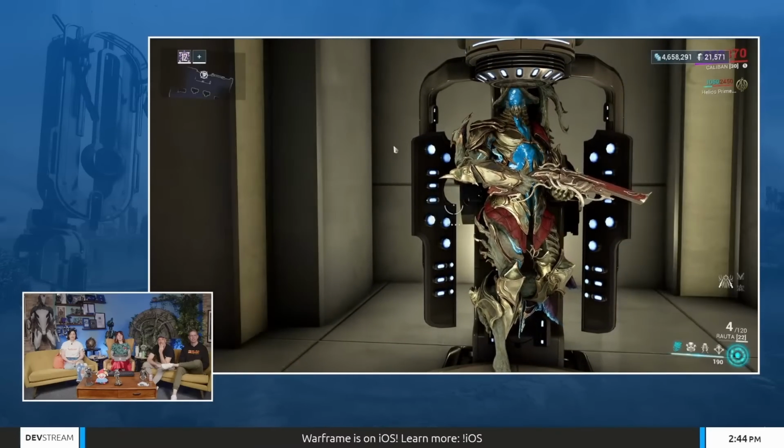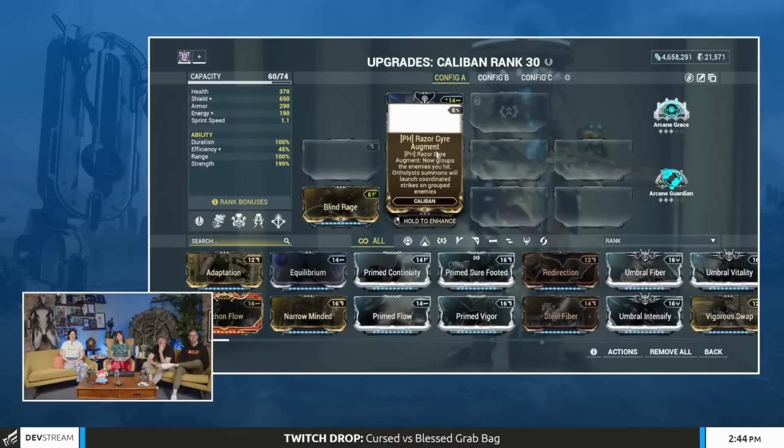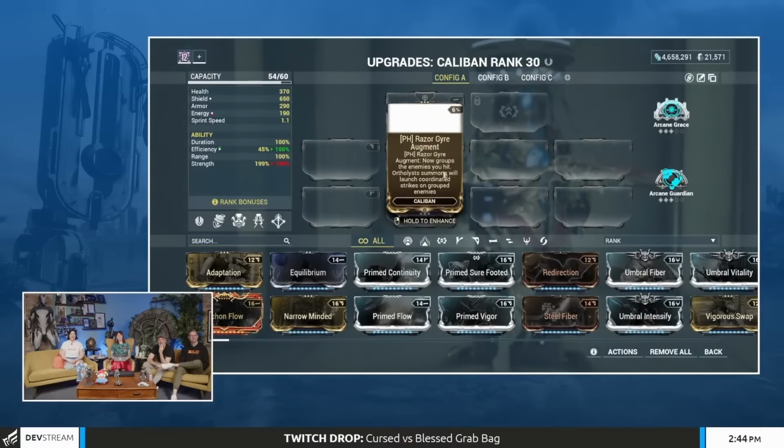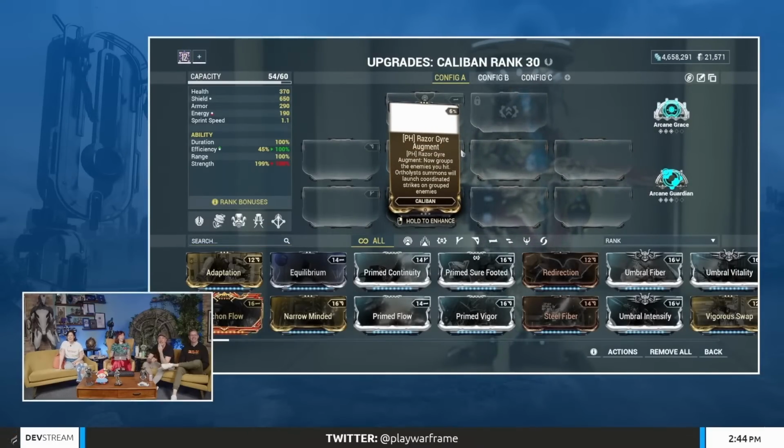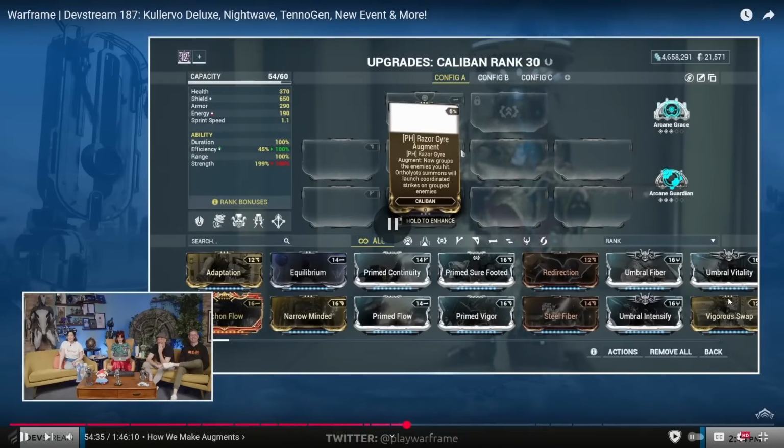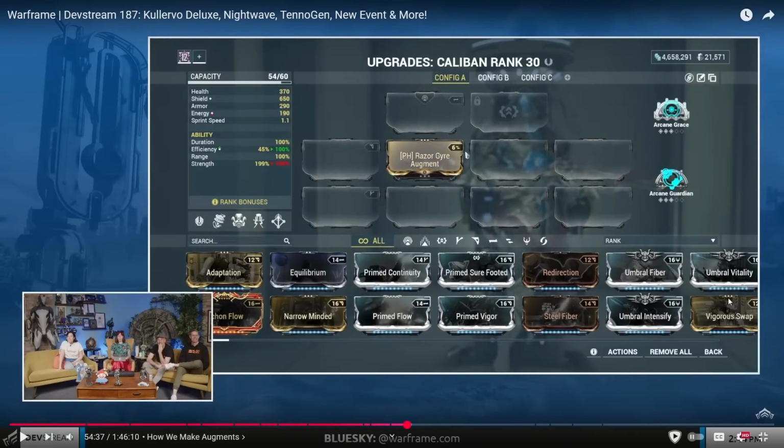Cool. So I'm going to go right into the upgrade screen. I've taken the liberty of setting up the augment card already because this process is kind of boring. But Hey! it is. Nobody wants to see that. I wanted to see it. Okay, do. so I'm Steve wants to see it too.